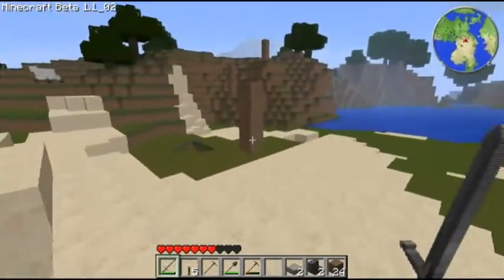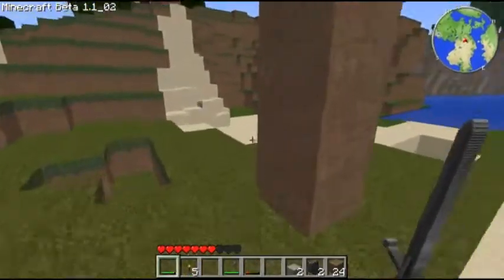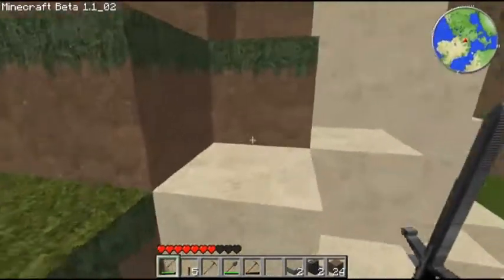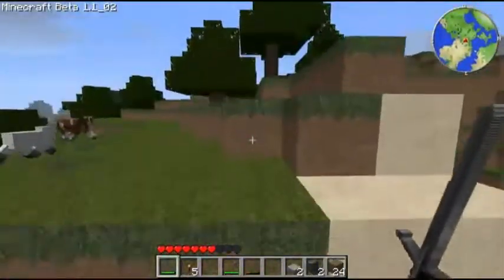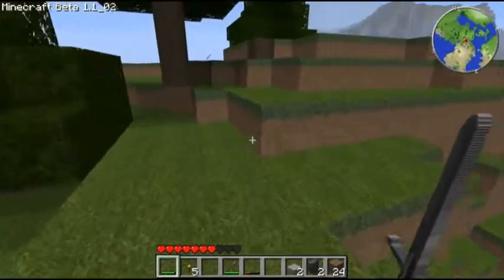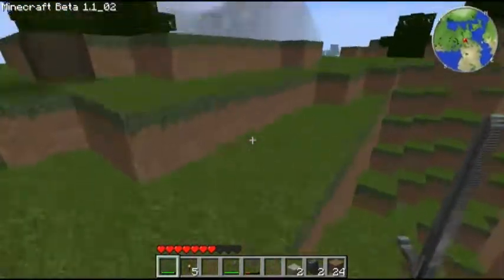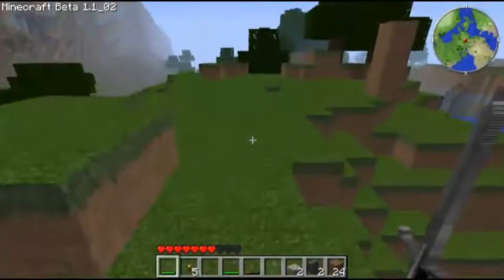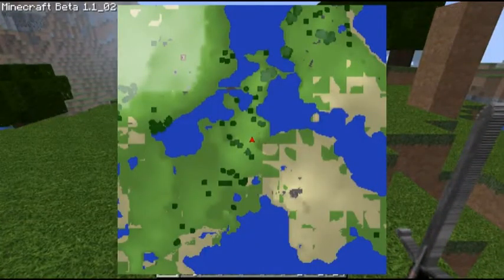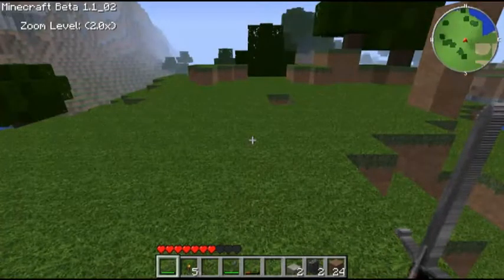Alright, following my waypoints. You notice from yesterday's excursion to today's, I've gone from a square mini-map to a round one. This one seems to be much more appealing. It has zoom options, which is kind of cool. Wow, big map!